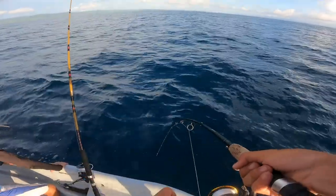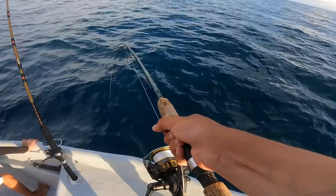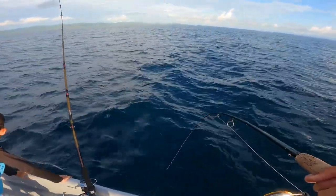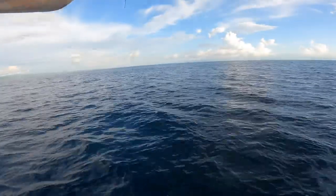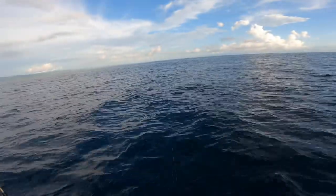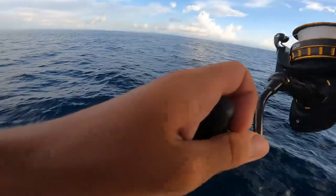Our best guess is big yellowfin tuna. I just gotta tire him out because when he comes up to the boat he's just gonna take off again. The good thing about tuna is their blood heats up fast, so they'll usually take two or three runs and then tire out — but those runs are strong. Tuna is an extremely streamlined fish; when they need to go fast they tuck their fins in and they're shaped like a bullet. I'm putting this rod up to the sky and reeling down slowly, keeping the tuna's head up. If it points its head down it's got the force to run, but if I keep his head up it can't run anywhere.